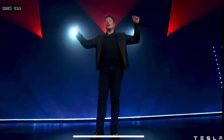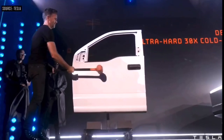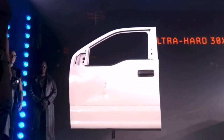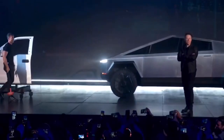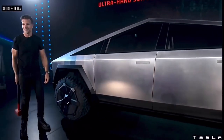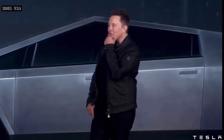To the Cybertruck unveil. We created an exoskeleton. Nice. Now hit the Cybertruck. Yeah. What else can we do with this truck?